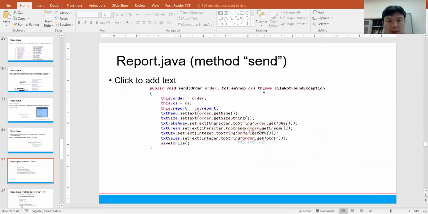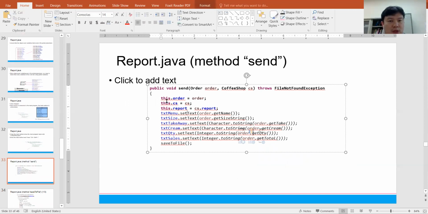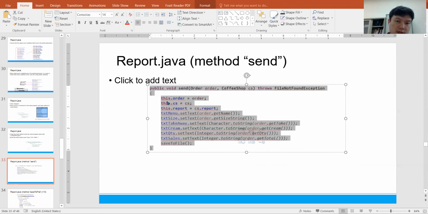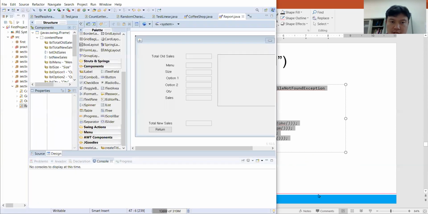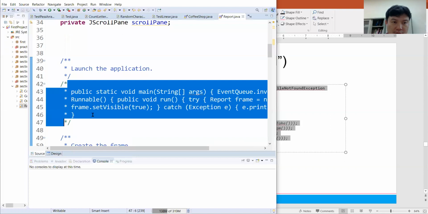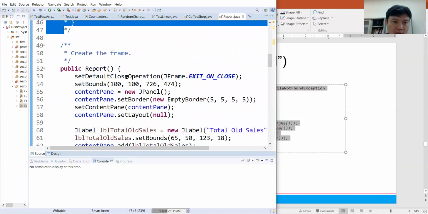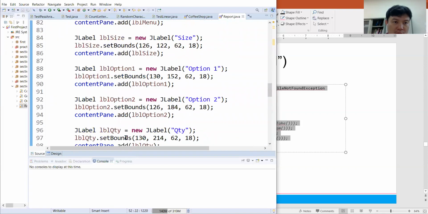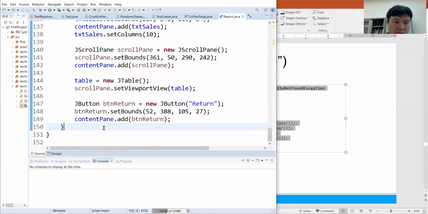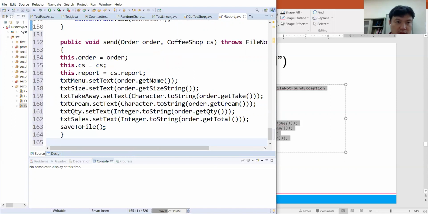And next is how can we put the send. So this is a send method, and you can put the send method in any of your code. So let's say I have the report, and after I finish the report, I can put send. Now don't worry, there are some errors. I guess we can think about this one.